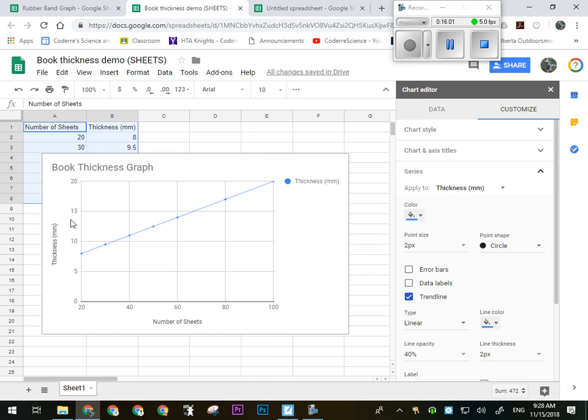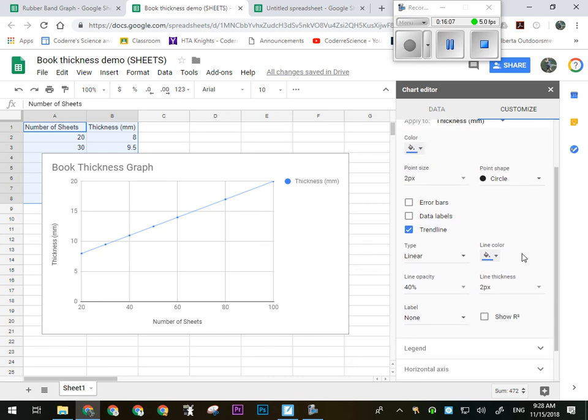Now that I've got that trend line, I want to find out information about it. So I'm going to go down a little bit to where it says label. Right now it isn't labeling that line as anything. What I want it to show me is the equation for that line. So I click on use equation.